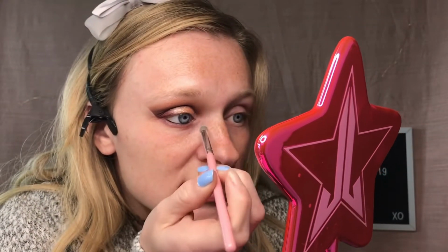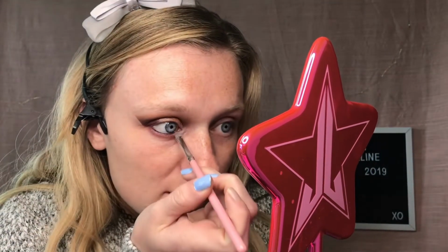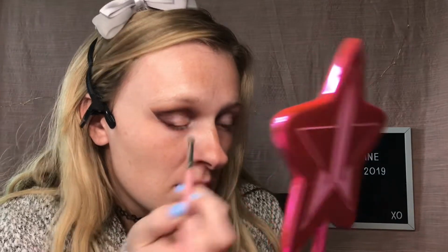And then again, I will just dip ever so lightly because you can build up your highlight too in your tear duct. And then just stamp. And I build mine up a lot because I like it very, very noticeable. You can even wet your brush for this part too. But with this shade, I don't necessarily feel like I need to wet it just because it is so pigmented. And there it is. And I will run it a little into my lower lash line shade. And there is that.